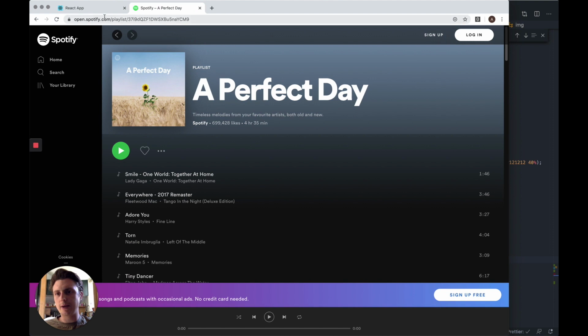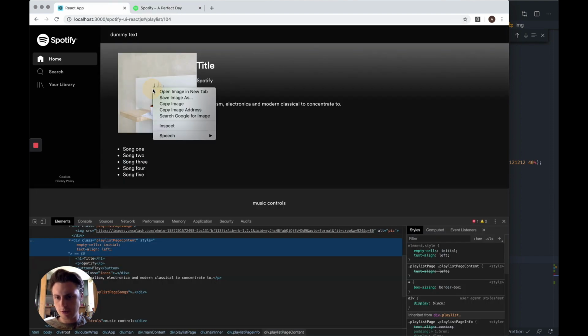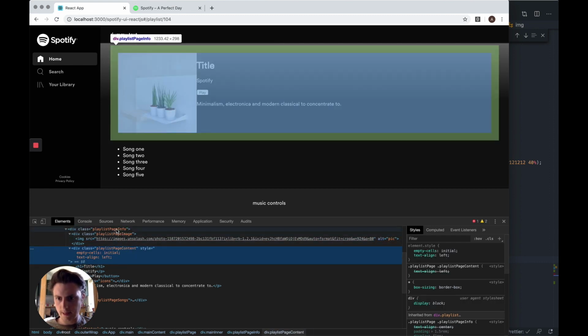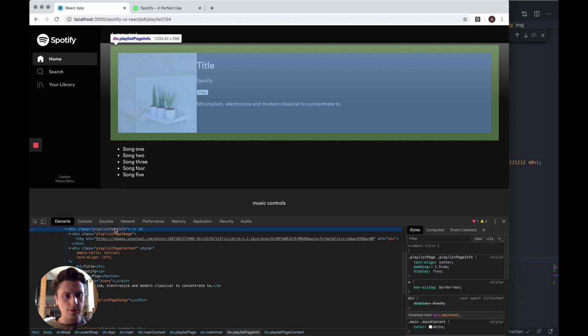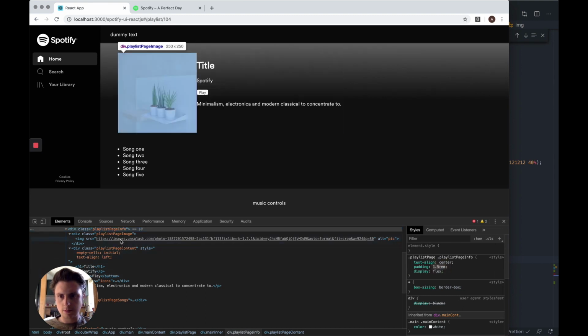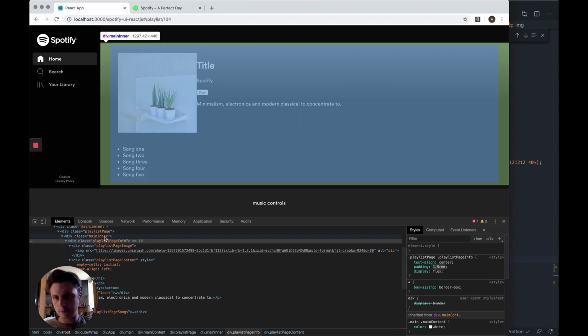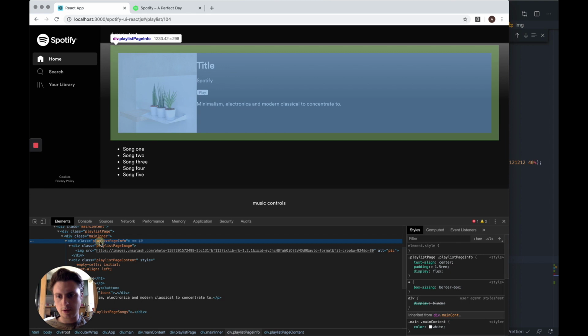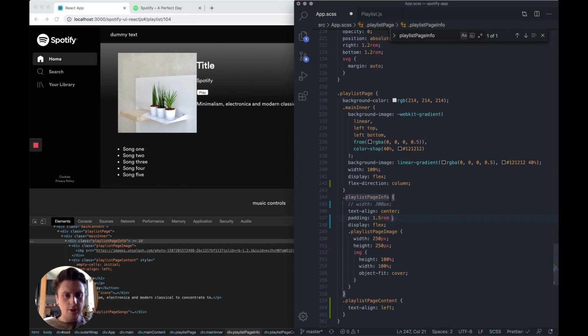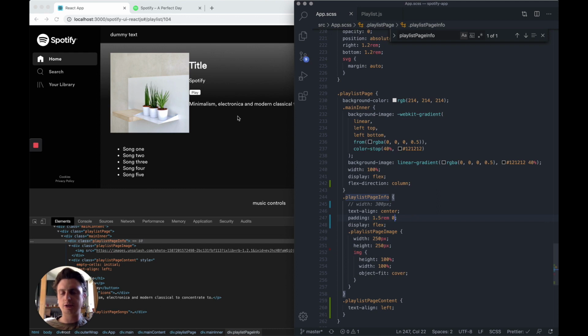And then also, we've got this sort of equal padding and margin going around the image. Let's just double check we've done this. Okay. So on this playlist page info, I want to do zero padding on the side, so it just brings it in line.